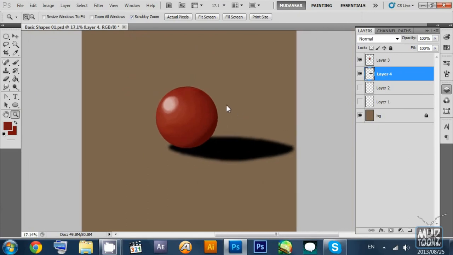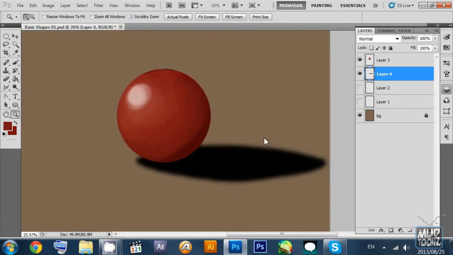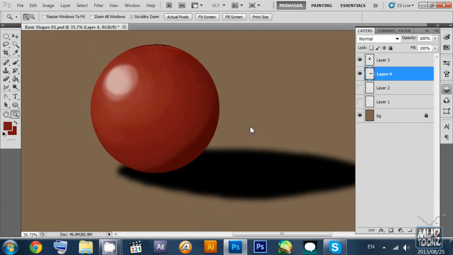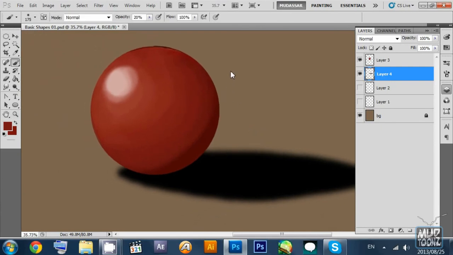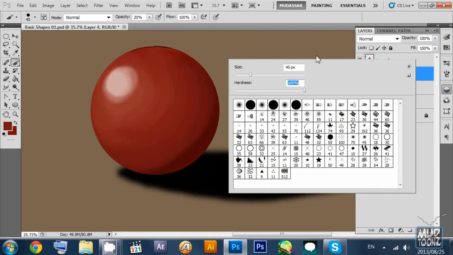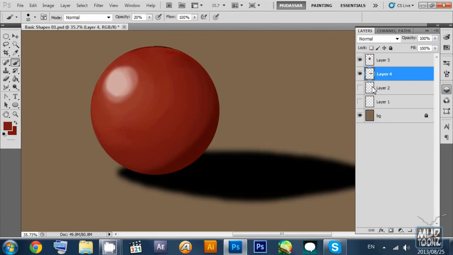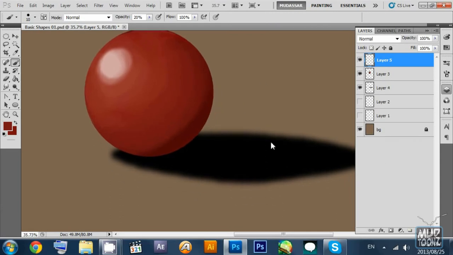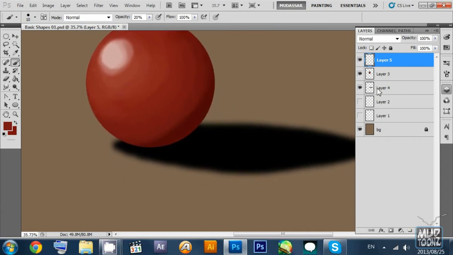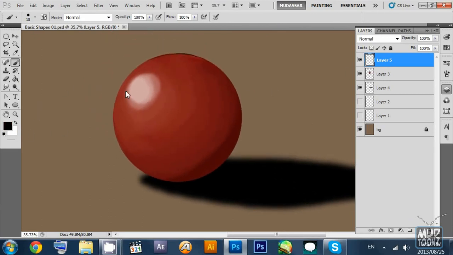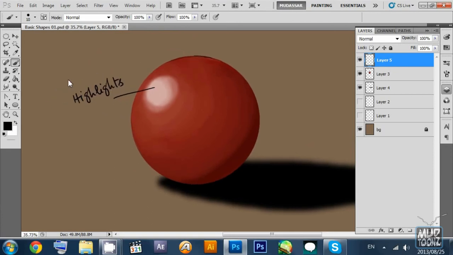So I guess you now know how to draw a perfect-looking, or slightly perfect-looking, artistic sphere in Photoshop, and how to use the brush tool and what the sub options are. I'm just going to label the areas of the sphere, what they are, and I might label them wrong probably, or I might label them right, but I guess they're close enough.